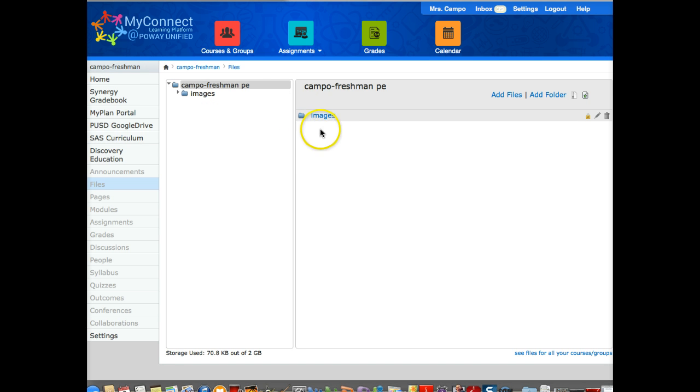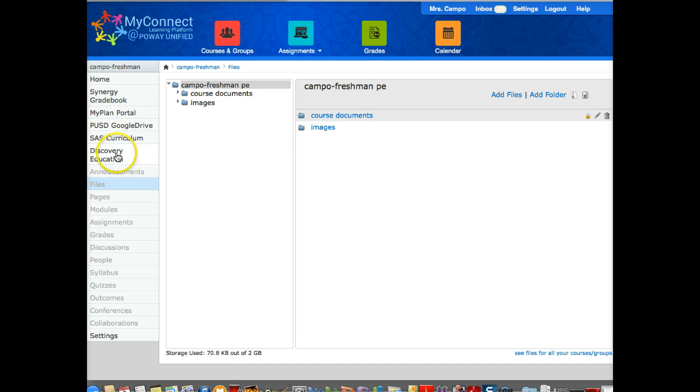Where that becomes important is when we go and add some more, which we'll get to in just a moment. I'd like you to also add a folder for documents that you may be adding, or if you want to organize your files by units, say you're an elementary teacher and you want to put all your math documents into one folder. The reason you want to put them in folders is because you can download them very easily or share them to another course very easily when they're organized. So for example, in this one, I'll just put course documents. Right now I don't have any, but I'll show you where this comes into play.